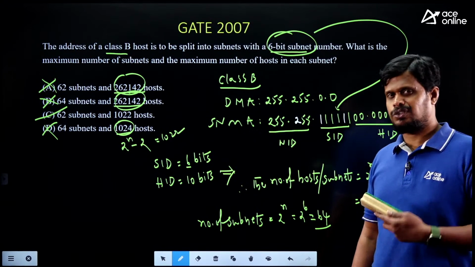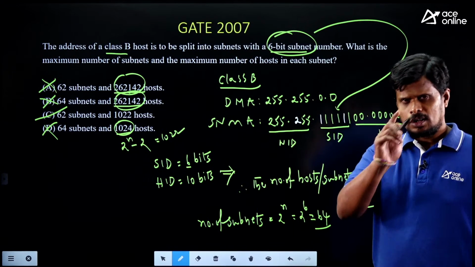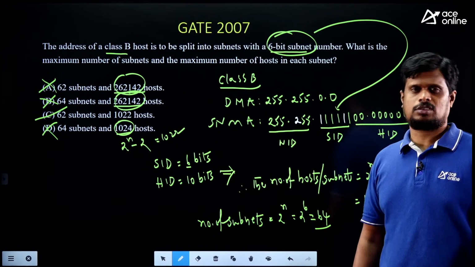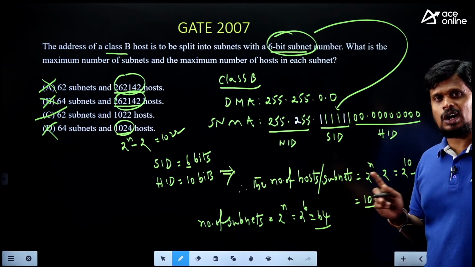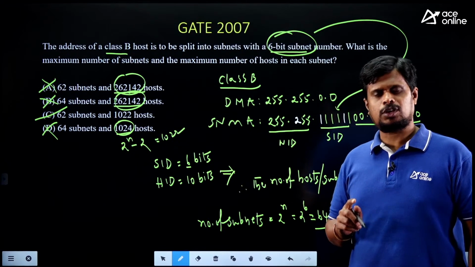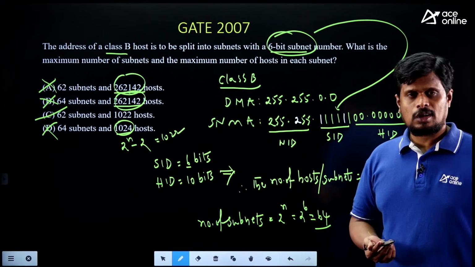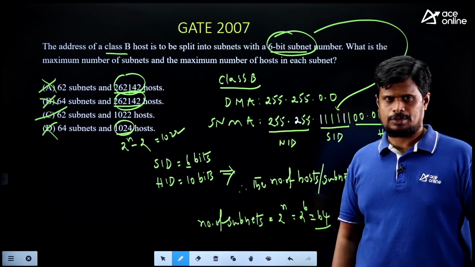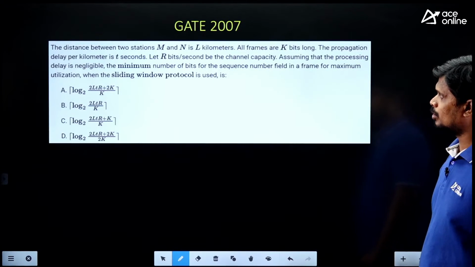But in the case of number of hosts, it is not necessary. Number of hosts is always concentrating on what? The number of zeros. But here it is the extra ones it is concentrating on. So that's why, in the number of subnets case, you have to consider extra ones. The question should have either the class or the IP address. Compulsorily it has to be given. Otherwise, it is an ambiguous question. Right, so let's look into the next question, which is part of GATE 2007.